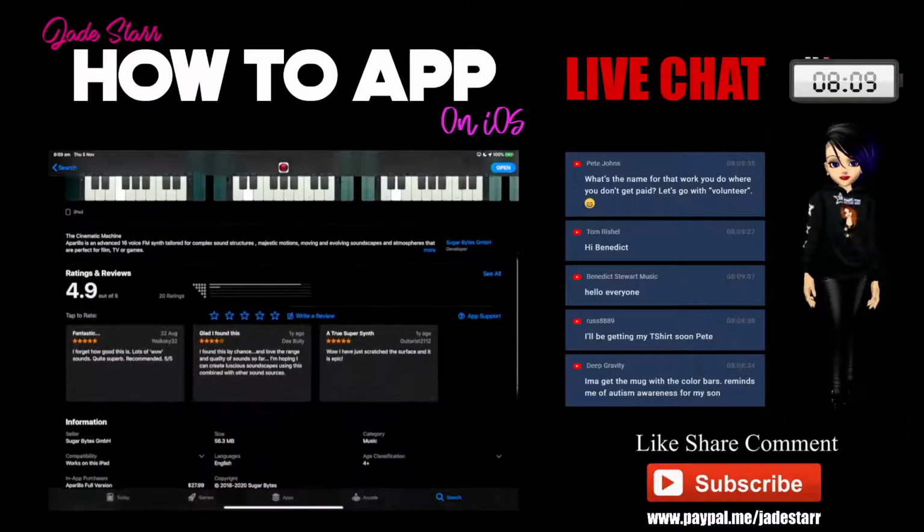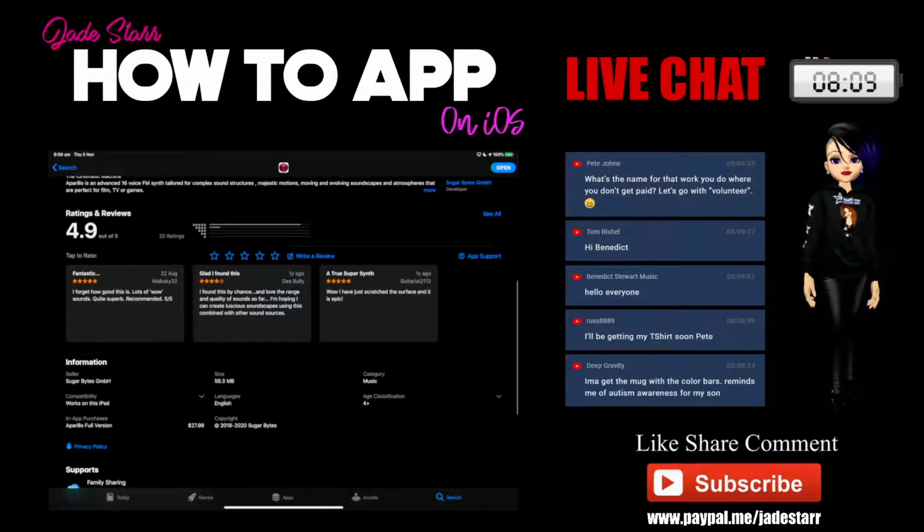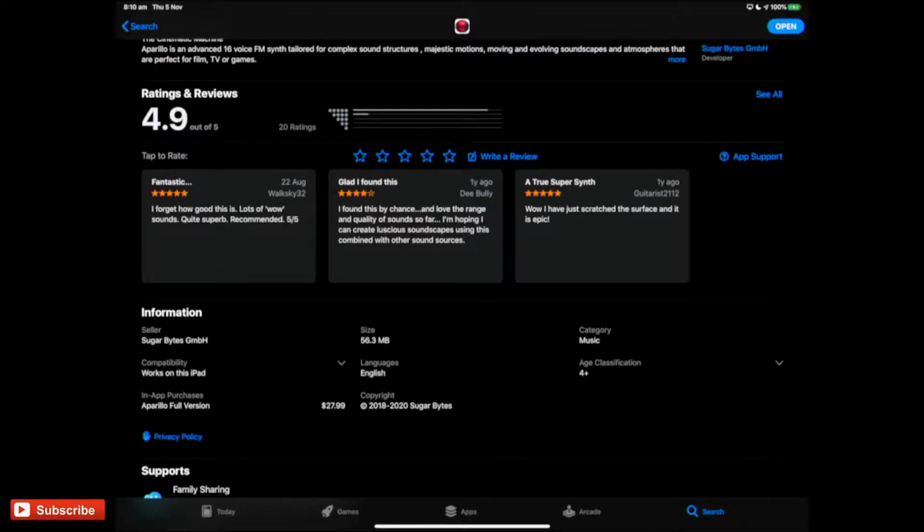So as I said, it's free, but here's the catch. It does have an in-app purchase, and as you can see here on my main screen, in Australian dollars it's $27.99. If you guys want to work that out, I don't have the means to work out what it is in US. I don't know, $16 or something like that. What it unlocks is a whole lot more presets, and it unlocks the ability to use it as an AUv3 plugin.